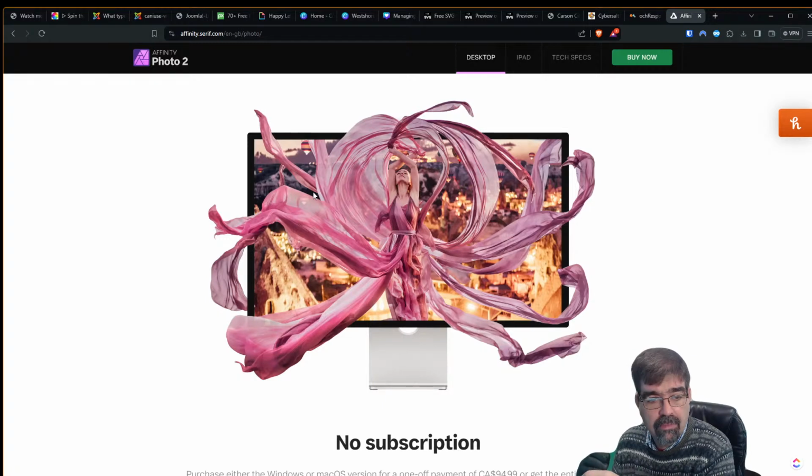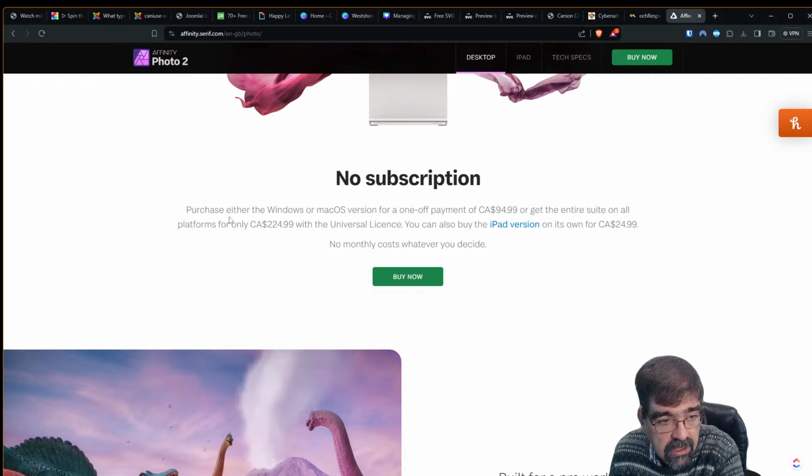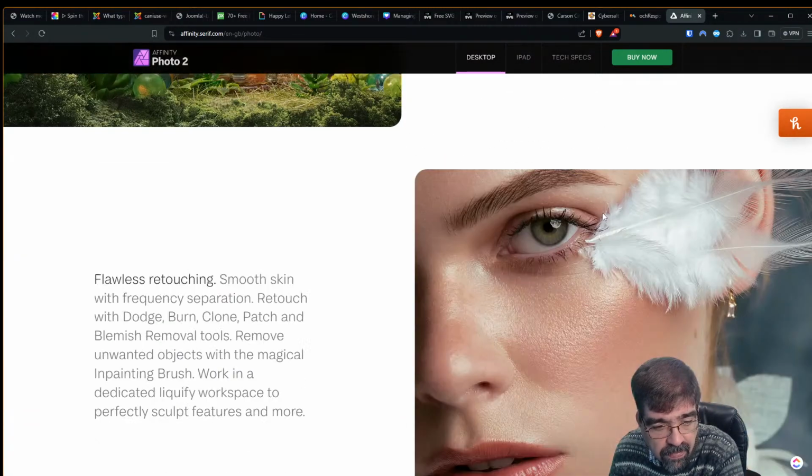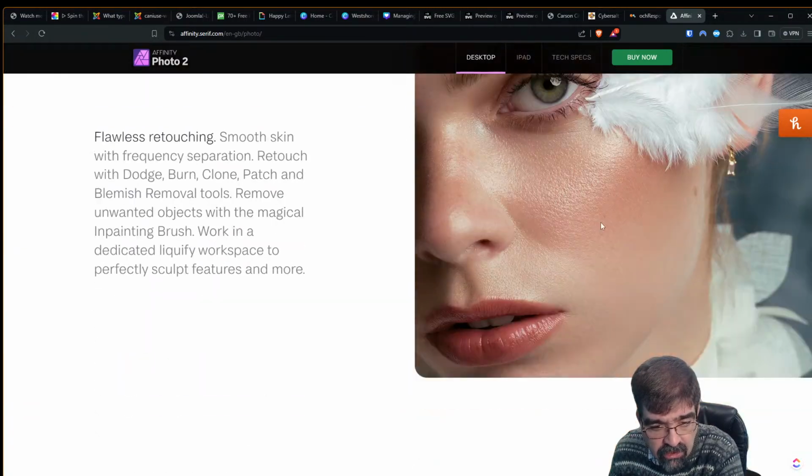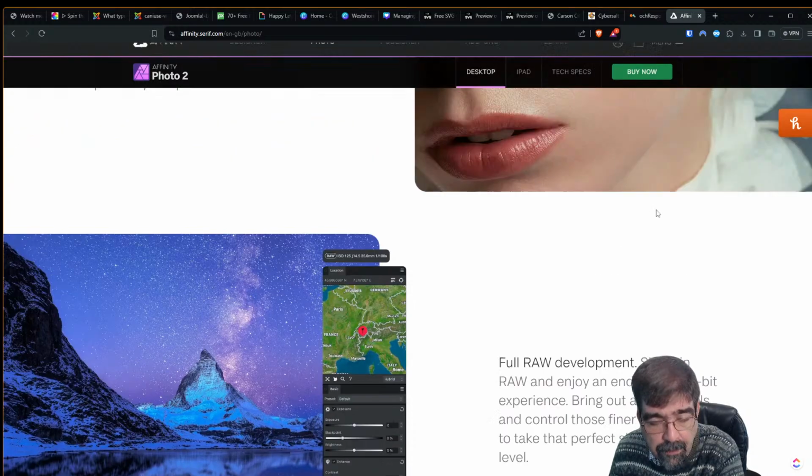Hopefully everyone's using a modern browser. No subscription. Or you can get a one-off purchase, either the Windows or Mac version, one-off cost. Bjorn uses Photopia, free Photoshop. Okay. Yeah. So everybody, find the editor that you like.